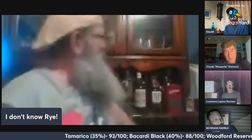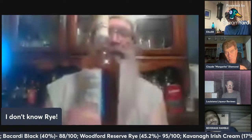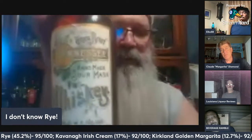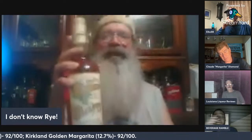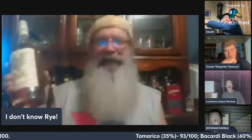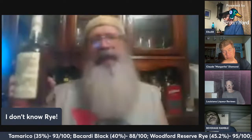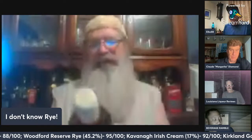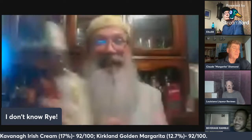This came out a couple of years ago. The Nelson's Green Brier. Never had it. I tried it at your house one time. Yeah, Green Brier Tennessee whiskey. It's supposed to be one of those Jack Daniel's put them out of business type things, and then it had a big story. The family comes back and says, "Oh, well, that wasn't so fair. We're going to go ahead and make it again." And so they did that, and they brought it out, and of course it was expensive everywhere, so I got this at a deal. I think it was a deal. I don't know. I got this, and I got this other one.